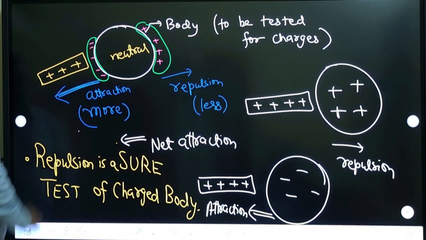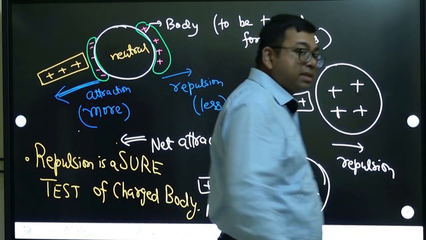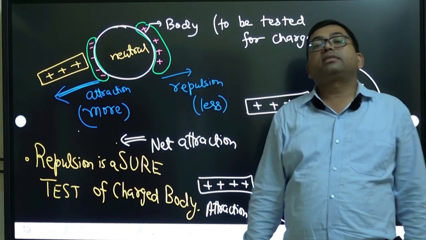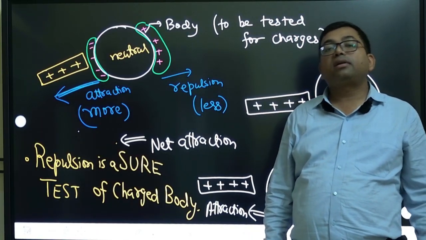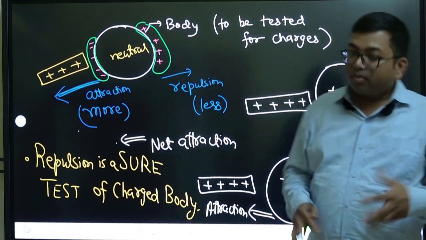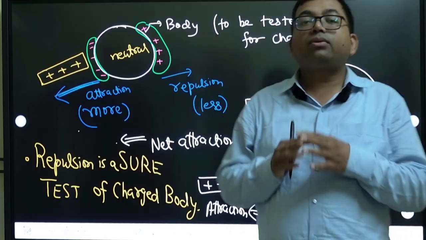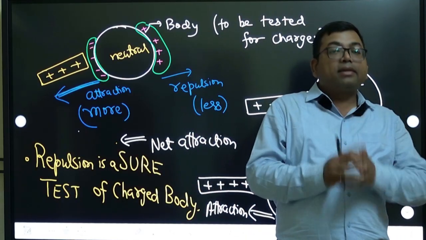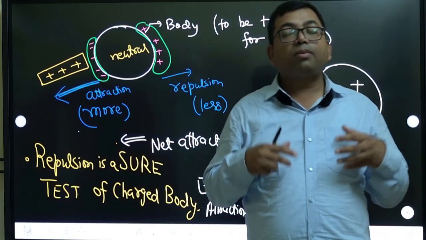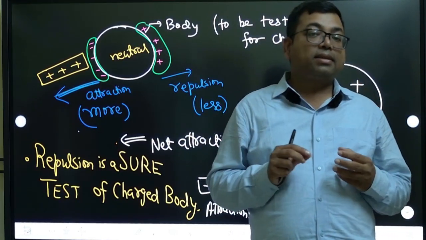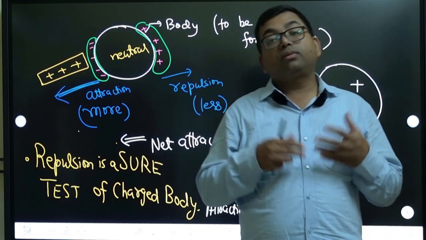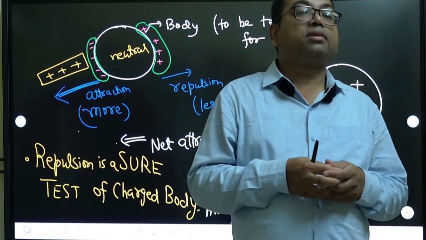Okay, so today we have covered up to this much. From the next class onward we will cover the properties of charges, like what the nature of charges is, and the properties: conservation, quantization, and all that. Your homework is to go through NCERT, read it paragraph by paragraph, and make proper notes. You don't have to depend on anybody, you have to start doing independent study and bring out some points from the book, from which they can ask questions.